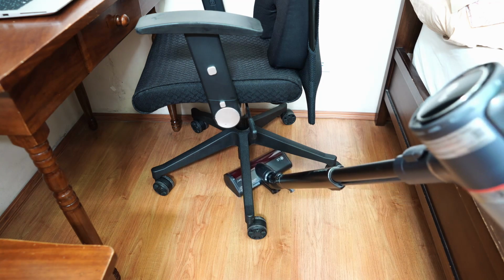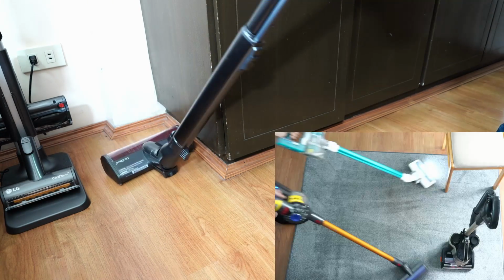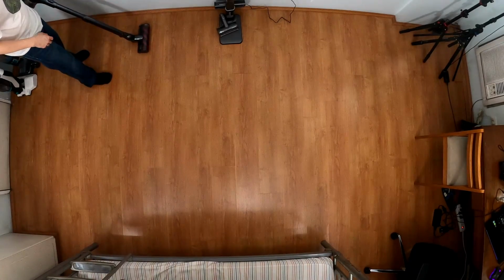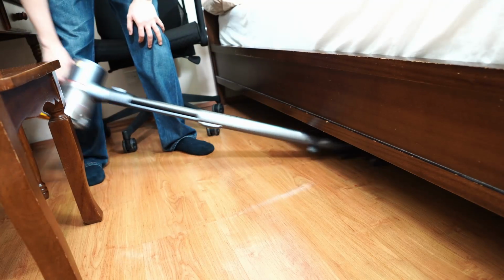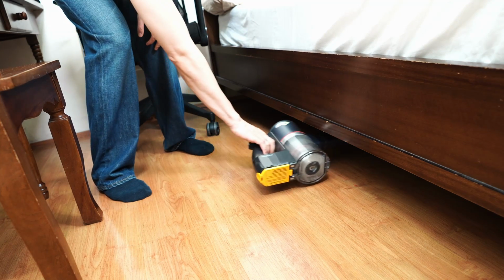Pair the high-end debris pickup to the responsive steering, another feature I like, and it further increases its appeal. Initially, I wasn't expecting too much from it because I thought it had similar steering as a Tineco. But after extensive testing, it steers better. Not as good as a Dyson, but it's the closest out of all the stick vacuums I've tested. The twisting mechanism lets it go flat under furniture, which bodes well if you need to clean anything low clearance.